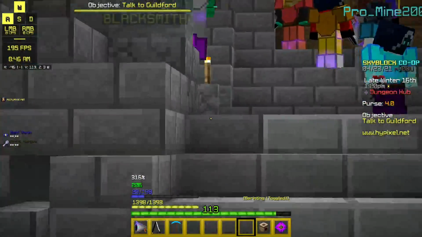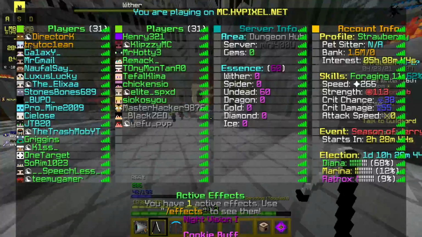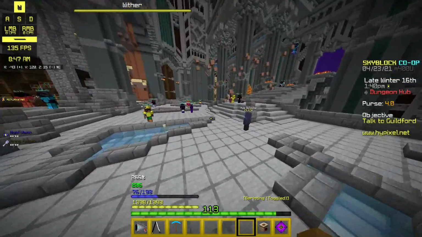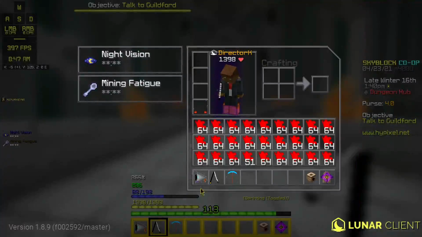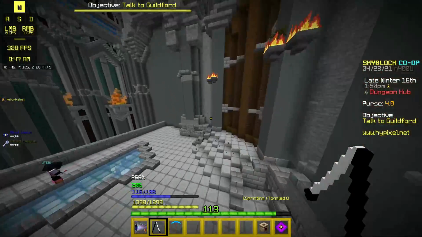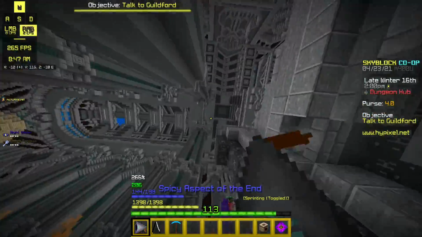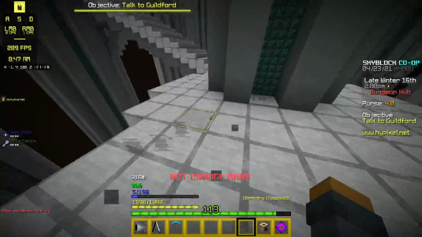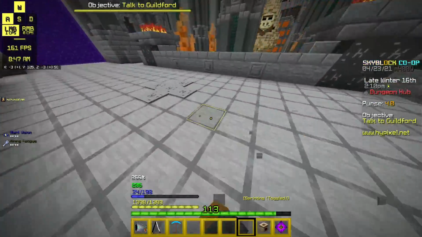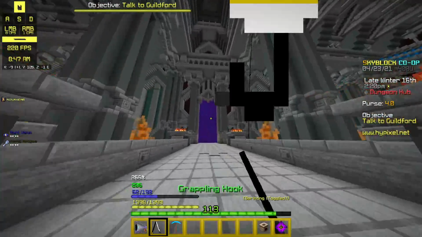Currently I don't have enough stuff to do dungeons. I don't have very much. The only weapon I have, or my main weapon, is a spicy Aspect of the End. And I think if I were to do dungeons with this weapon, I would have to reforge it to warped instead of spicy, and that would cost around 10 million coins, which I only have 1.6 million.